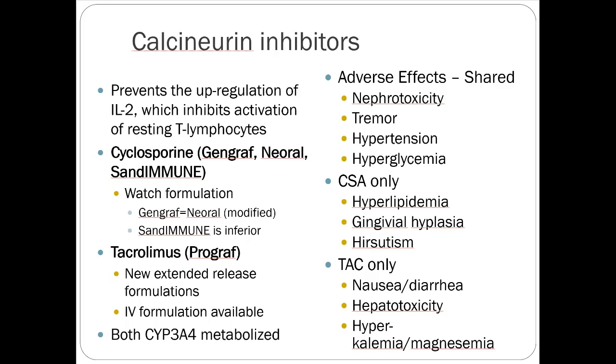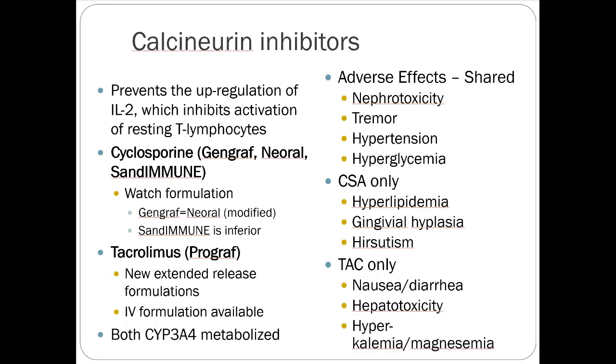Big one here at the bottom. Both are CYP3A4 metabolized. When we talk about drug interactions, a lot of times I'll say a drug is prone to drug interactions, but clinically it might not be that big of a deal. In this case, it is a big deal, because if you fluctuate those blood concentrations even a small amount, you can possibly risk rejection.